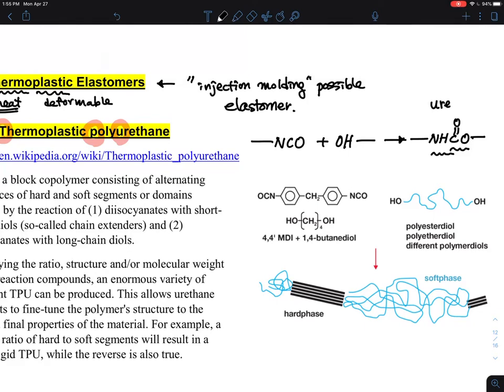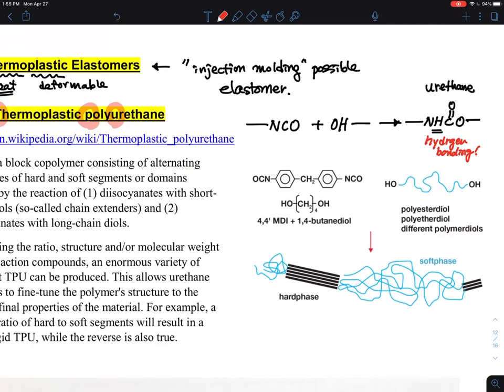The urethane is N-C-O-O, almost like an ester with an amide combined. The unique feature of urethane, similar to amide and polyester, is that it can form hydrogen bonding. This is the essential basic unit: typically aromatic diisocyanate, and you're using two different types of diol—one is very short diol, typically butanediol, and the other is very long diol, called polyether diol, polyester diol, or different kinds of polymeric diol whose molecular weight is in the range of a few thousand.